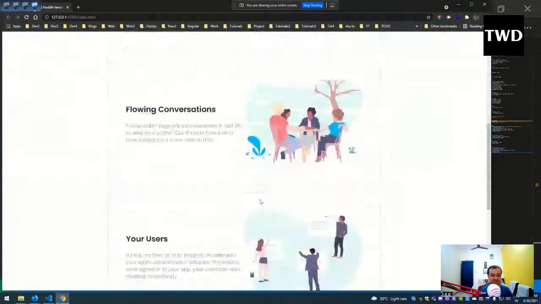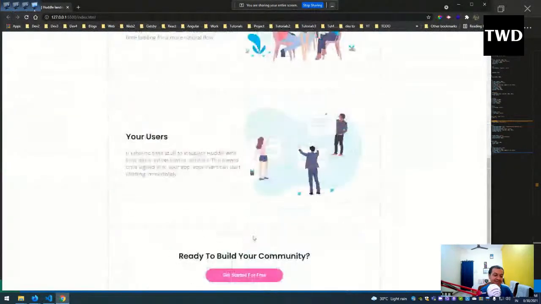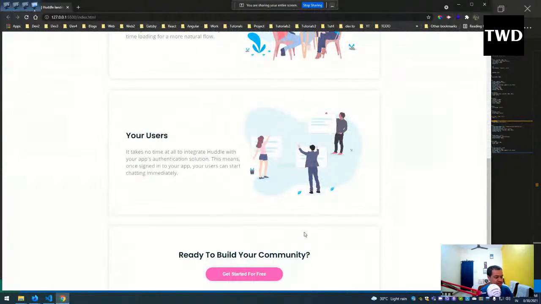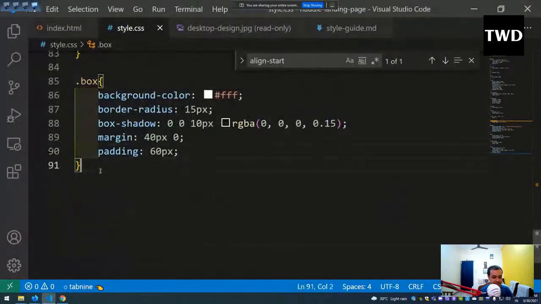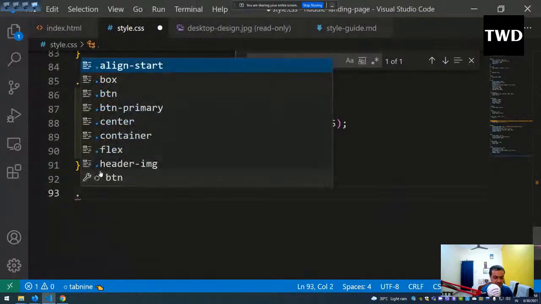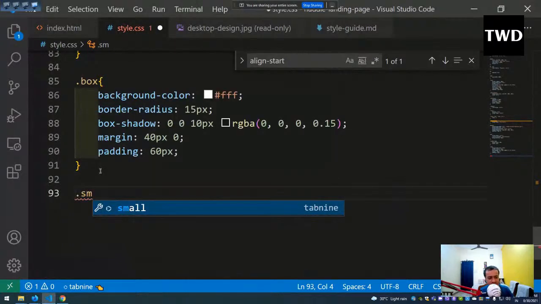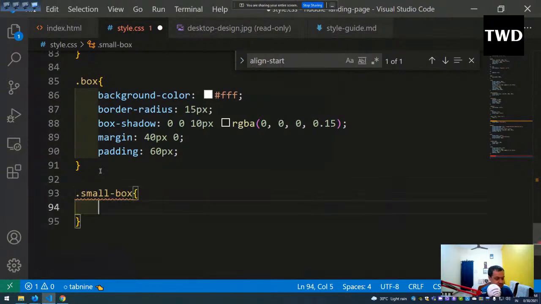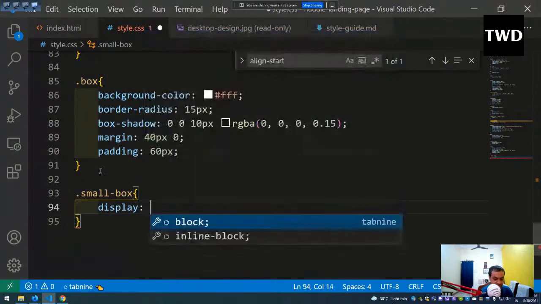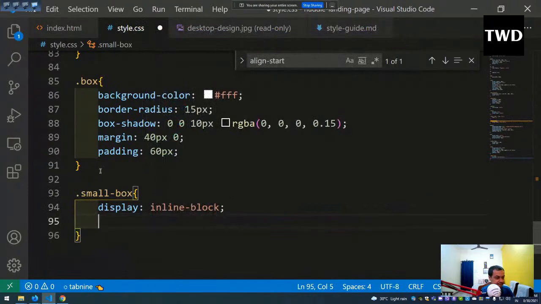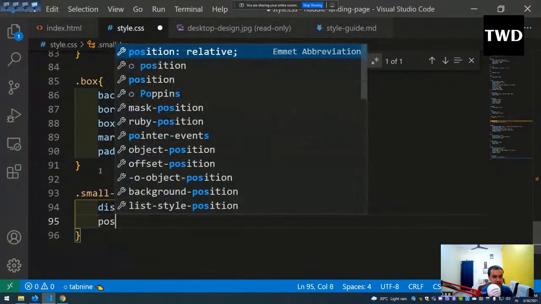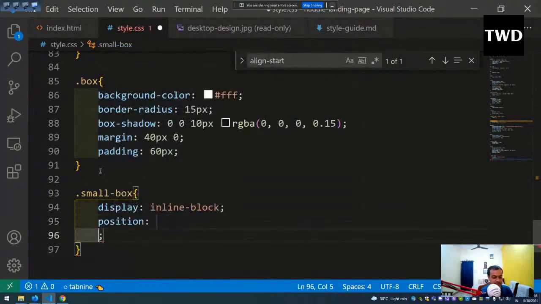Now let's go back and see the box. See, the box is done and looking so good, but this is not like that box. So we have to create for this. With this box shadow everything looks awesome. This small box, display is inline block, and position is relative.